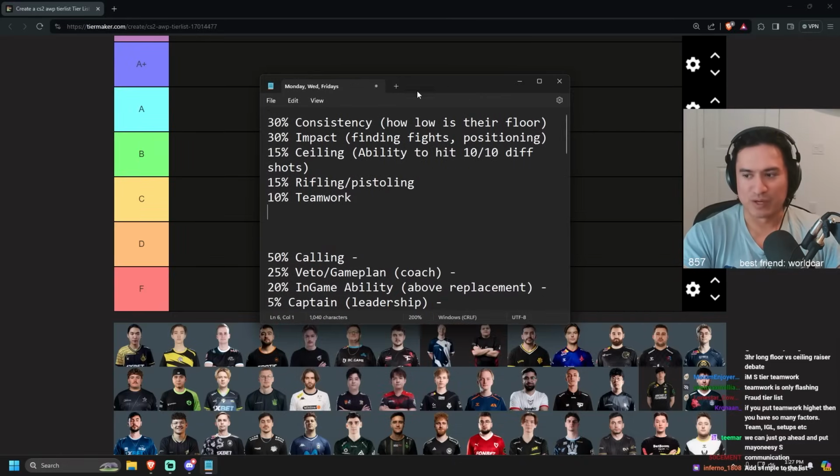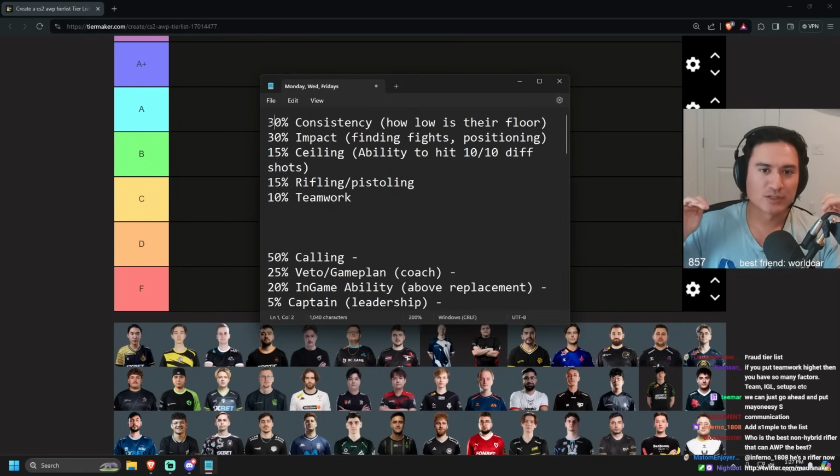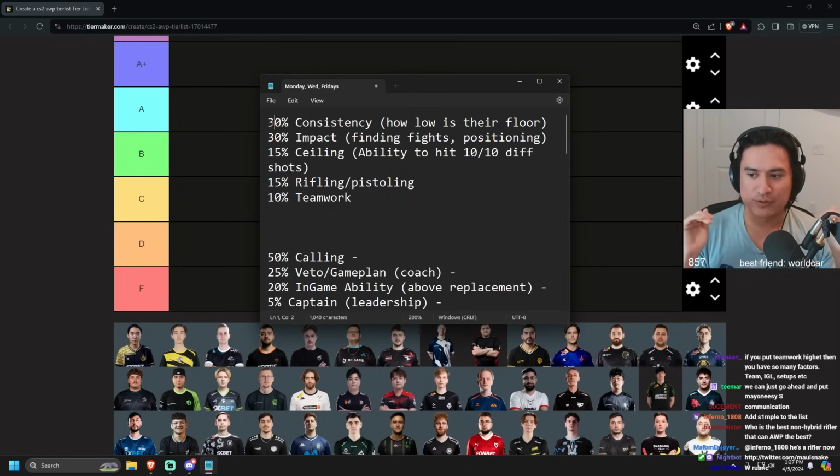This is the rubric. I'm sticking with this, okay? You can make your own rubric. You can make your own tier list if you want to. This is my rubric. 30% is consistency. How low is their floor, or are they hitting a number regularly that is reliable for their team?